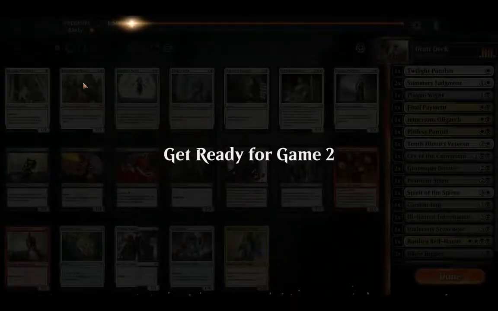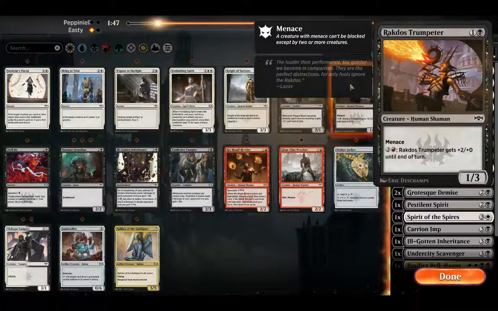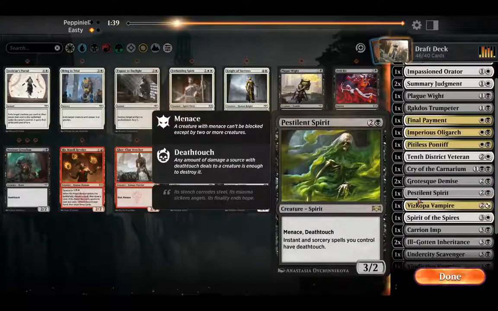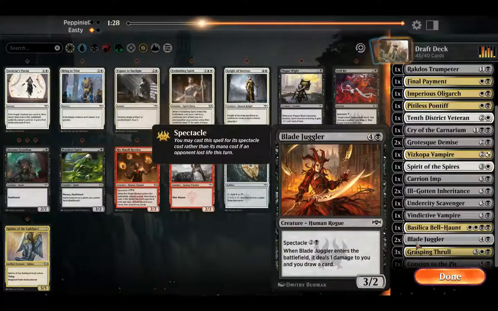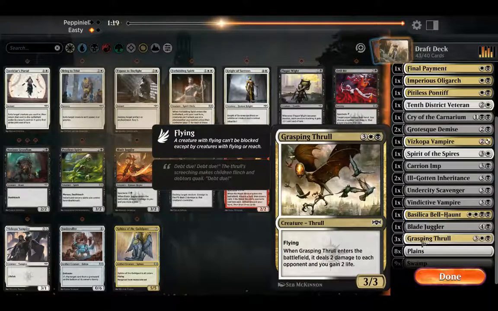Against decks like this, I'm going to put in an Impassioned Orator. I might put in a Resolute Watchdog. Well, maybe. The Rakdos Trumpeteer. Maybe another Ill-Gotten. Vindictive. A Vampire. Take out a Pestilent Spirit. I like Carrion Imp. Maybe take out a Blade Juggler. Take out Consign to the Pit. I like having 3 Grasping Thralls.